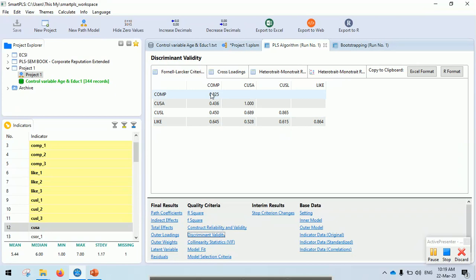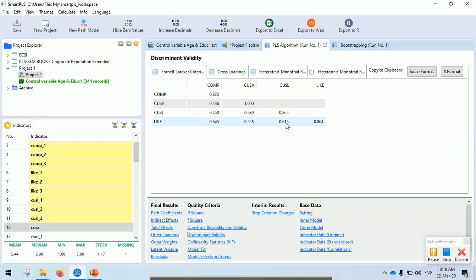So we can see, for example, for COM, values are greater than COSA, COS-L, and like values. And COSA value is greater than COS-L and like values. And COS-L value here is greater than like value. So we can say that discriminant validity between all constructs is there.